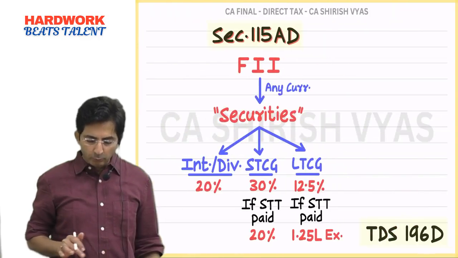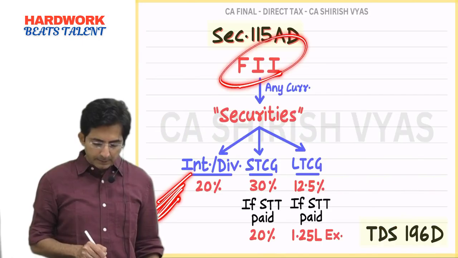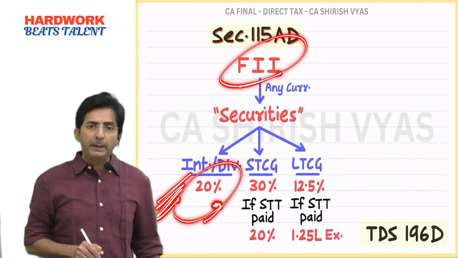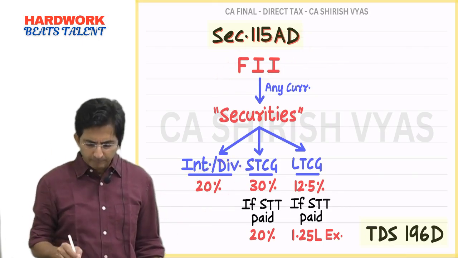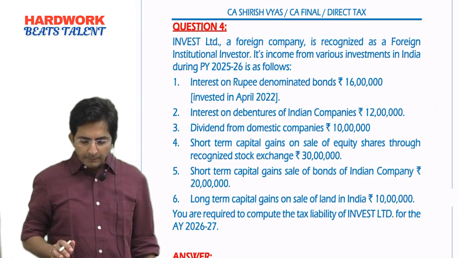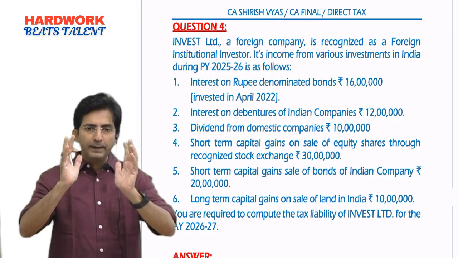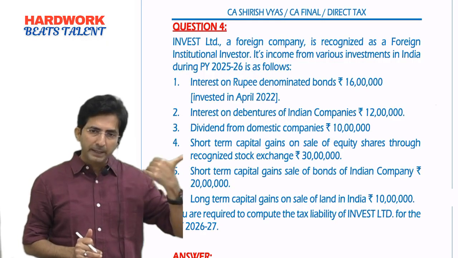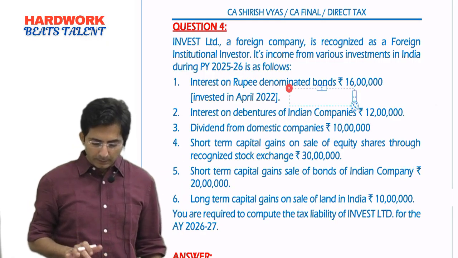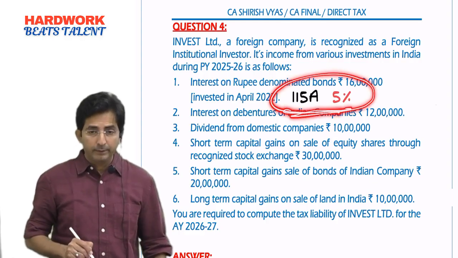If you stick to the FII section, an FII's general interest income is subject to 20%, but why will I pay 20% tax when I am allowed 5%? In short, in the question of FII, don't just stick to the FII section. If that FII can fit in another beneficial section, you can take the benefit. So see here what I have written: 5% tax according to 115A.